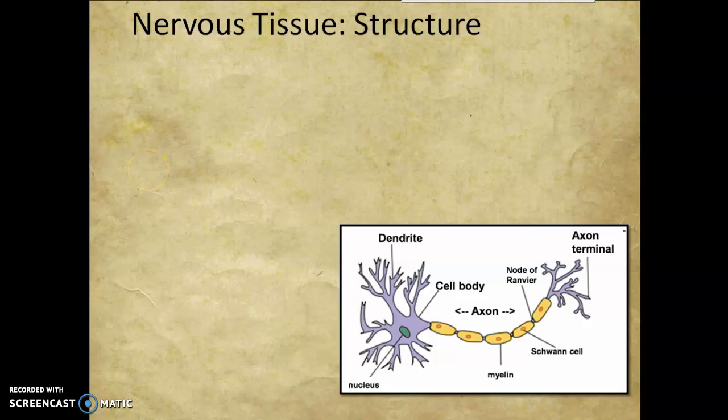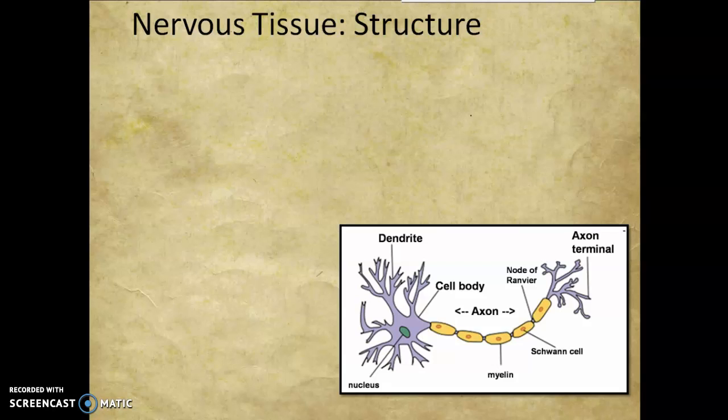Alright guys, so for this fourth lesson of our nervous system, we're going to be looking at the structure of neurons today and how nervous tissue is consistent of all of these neurons. Now when we looked at nervous tissue in our tissue chapter, we saw a little bit of these guys because they're very tiny. Okay, so even under our microscopes, they were hard to see. Not impossible, you could find them, but it was hard to see.